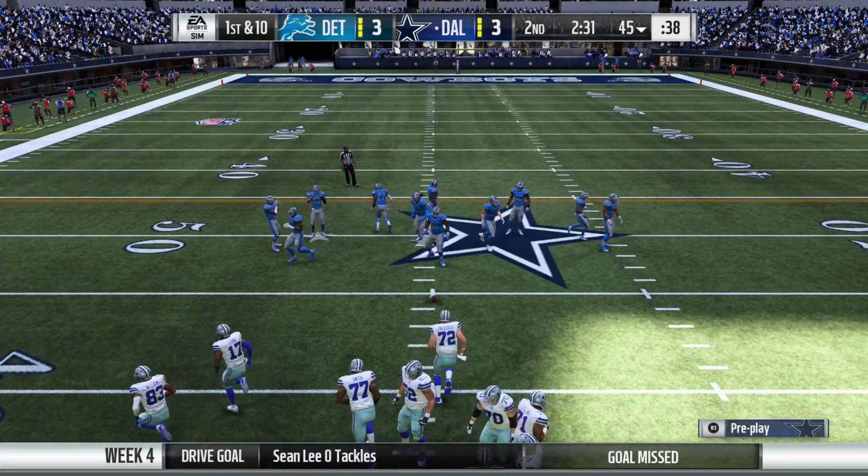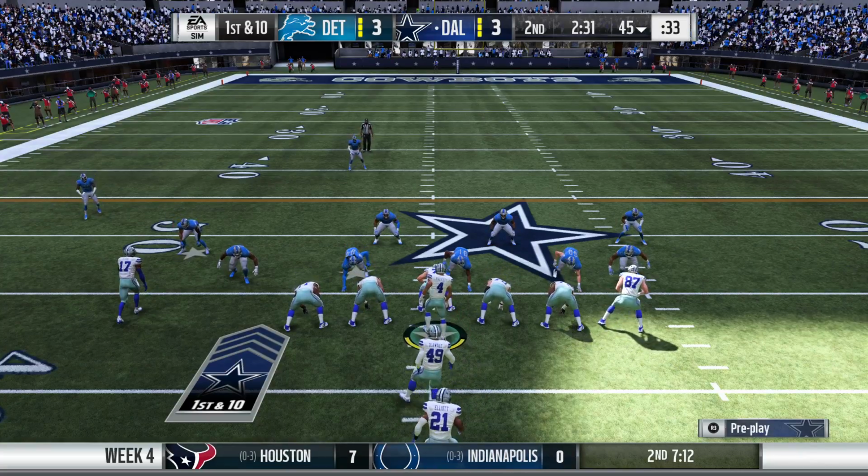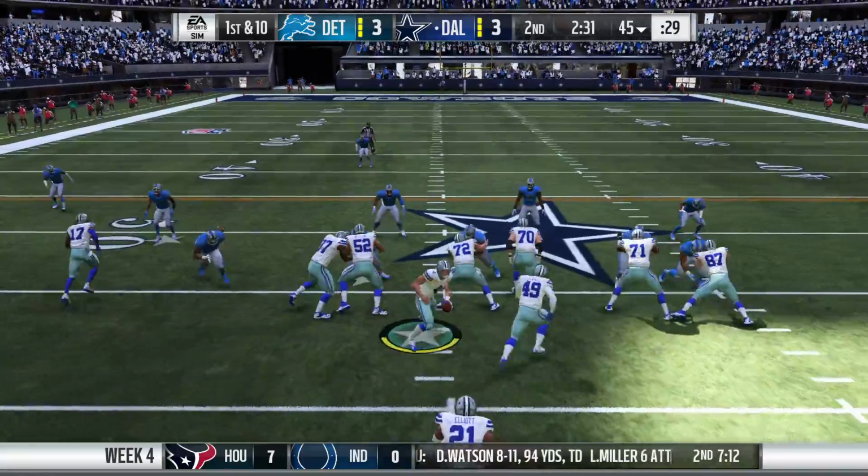Now the Cowboys offense heads back onto the field. And they had 3 points last time, but they didn't want 3 points because they were well within range of scoring a touchdown. We'll see if they can do better now.